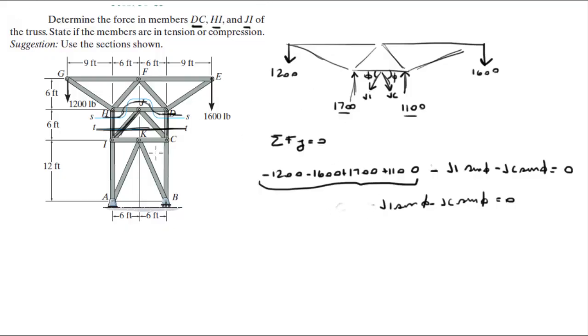And if you do sum of the forces in the X, it's equal to zero, so you know that JI cosine of phi minus JI plus JC cosine of phi is equal to zero. The cosine of phi can cancel out, so you get that JI is equal to JC. They're both equal to the same thing and they both add up to zero, therefore JI is equal to JC which is equal to zero - they're zero force members.